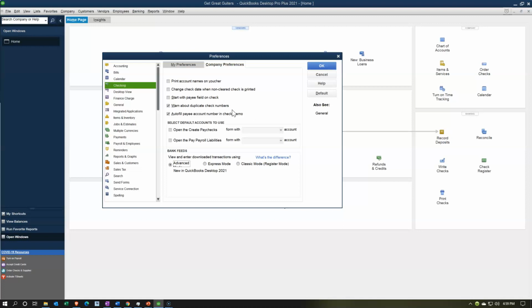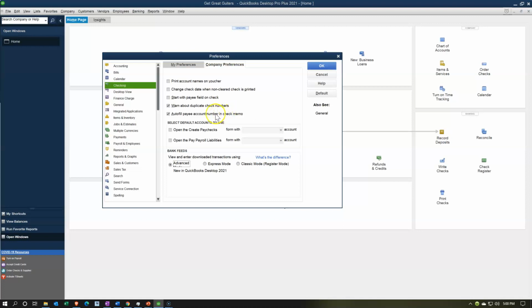Now, if you're printing them out of the QuickBooks system, you still need to get the checks from the bank, and they will have a pre-printed check number on them, which you'll have to match up with the check number in the system. That's going to be an internal control. So you'll still have the checks from the bank that you'll have to put into the printer and print from QuickBooks as you do the data input. Or you can actually just have a checkbook and write the checks. And whenever you write the checks, then you want to enter them into the QuickBooks system with the appropriate data, including the proper check number.